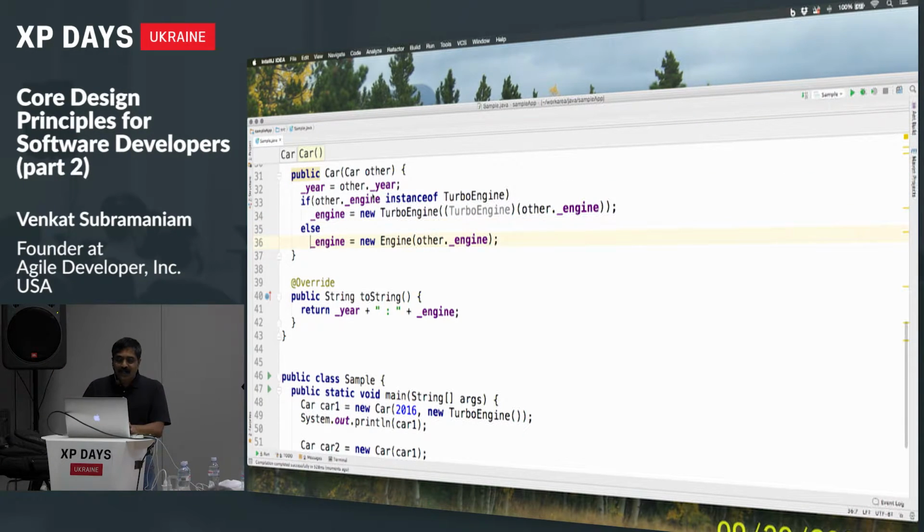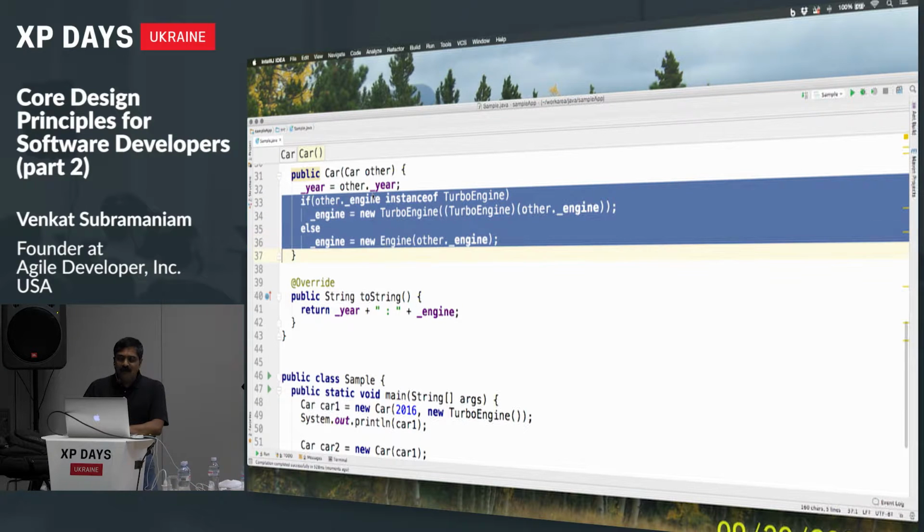Because what this code gives you is wonderful job security. You could be sitting there maintaining this code forever. But after a while, it becomes really frustrating. We don't like this job anymore, right? And so that's where it becomes problematic. This code is not going to extend, because every time you add a new class that extends Engine, you've got to come back and change this. And that's not going to be fun. So what are we going to do? We're going to rely on abstraction and polymorphism to solve it.